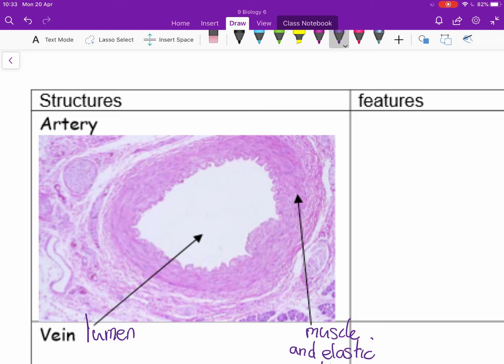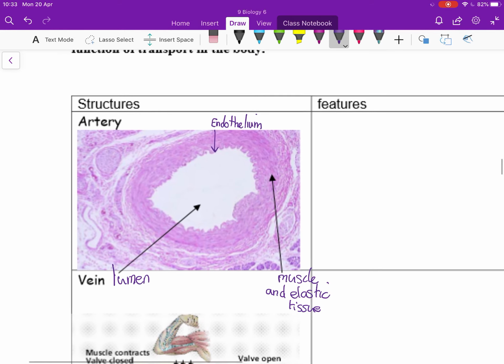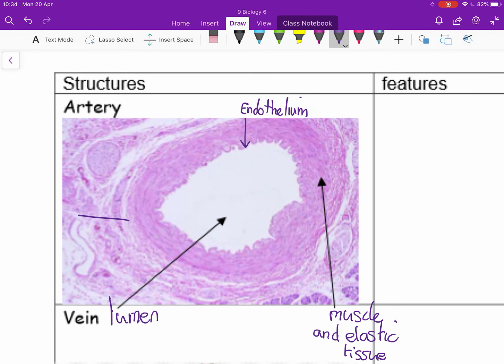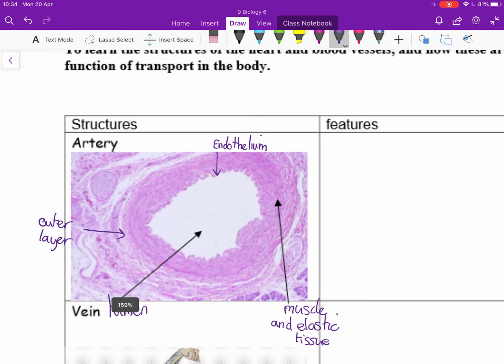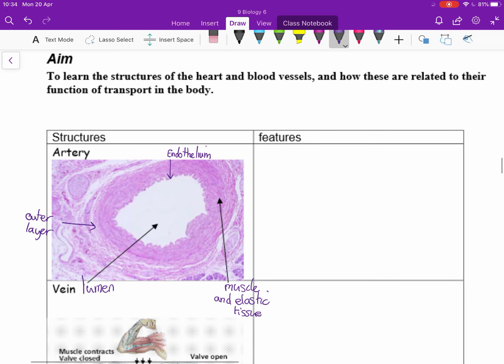When we talk about the size of the lumen, we're talking about how much space there is within the blood vessel. Arteries then also have a very thick layer of muscle and elastic tissue, which you can see now. If you zoom in very closely, you can see that it looks slightly different than the layer that's on the outside of it. Endothelium is a word that refers to the inside lining of cells of any blood vessel, not just specifically to arteries. Arteries are identifiable though because their endothelium has this kind of wavy pattern to it. And then finally the outer layer, which you can see if you look closely as being a different kind of texture to the muscle and elastic tissue. So that's going to be the outermost layer.